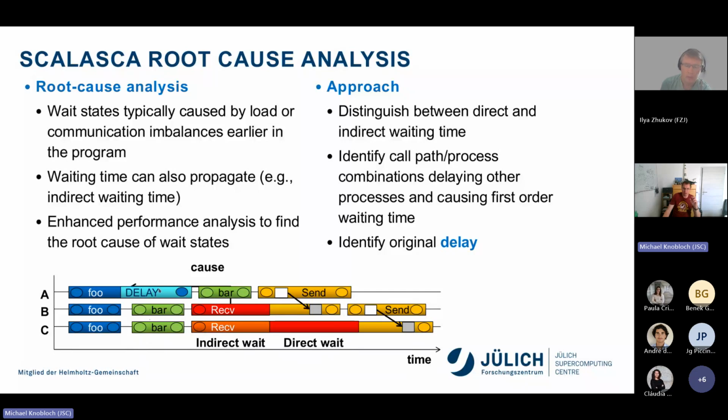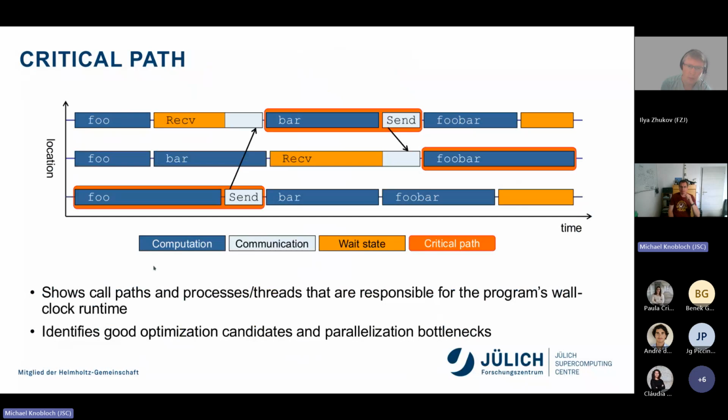So this is basically what you're looking for, these delay metrics, and try to balance this routine across the processes, because that gets rid of this initial wait state. Even with a perfectly balanced foo, you will still have some wait state here, which is simply caused by this sequential sending of messages. Right? So you won't get rid of every wait state in your programs. It's simply impossible. But we tell you basically where you can do something in order to improve the performance.